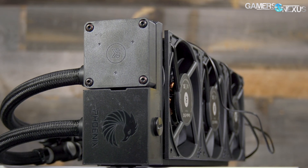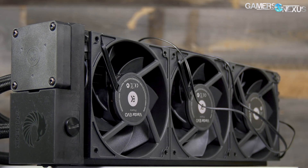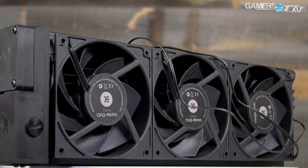This is a quick way to get into a semi-open loop design, but it is kind of expensive. Just for these components, it cost the viewer who loaned it to us about $280. The CPU block for the Intel cooling component was $80, and then the radiator plus fans was almost $200 on its own. As for the design, it's pretty straightforward — very similar to the Predator previously, but improved in a few ways, considering the Predator had a whole lot of leakage reviews by consumers on Newegg, Amazon, and other retailers.